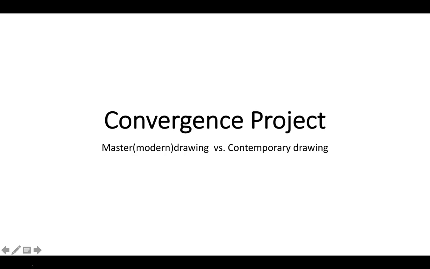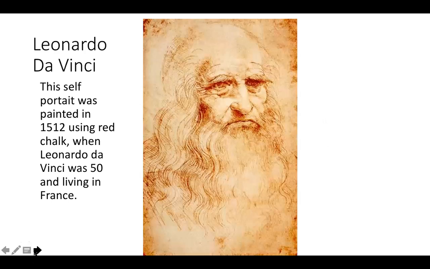Okay, so let's go into the PowerPoint now. I want to show you some artists. These are old masters. We're going to begin with old masters and then move on to contemporary artists. I have some different artists that I like, and I usually add a little bit every semester.